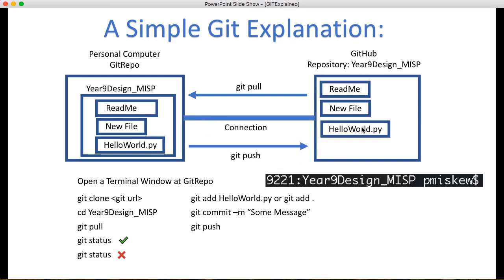So now the repository is synced with my personal computer. Once I've done this git push, if I do git status again, what it's going to do is say, you guys match. And that is the basic functionality of a simple GitHub repository, and it will allow you to work on your computer, but keep your work up on the internet live and accessible. It's really beneficial because if you happen to be on a different computer, it's just a few clicks away to go to the internet, grab all your work, and pull it down.